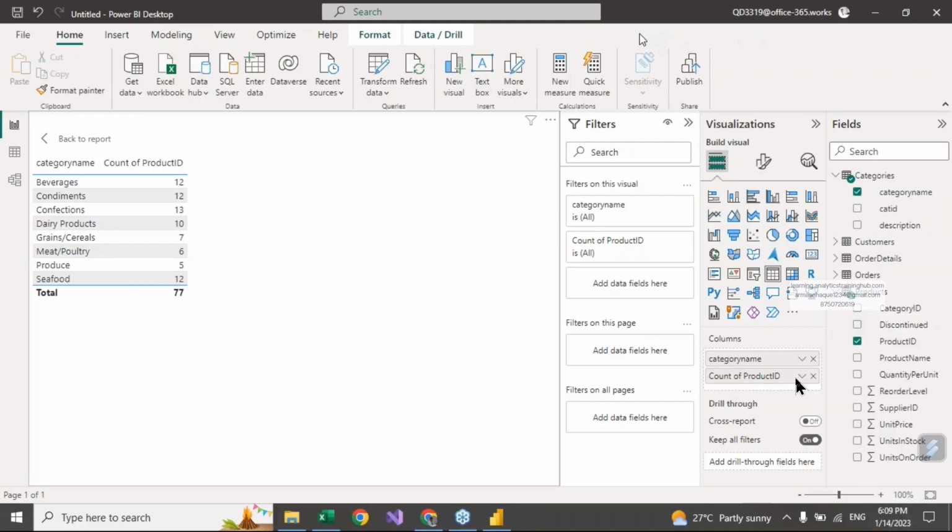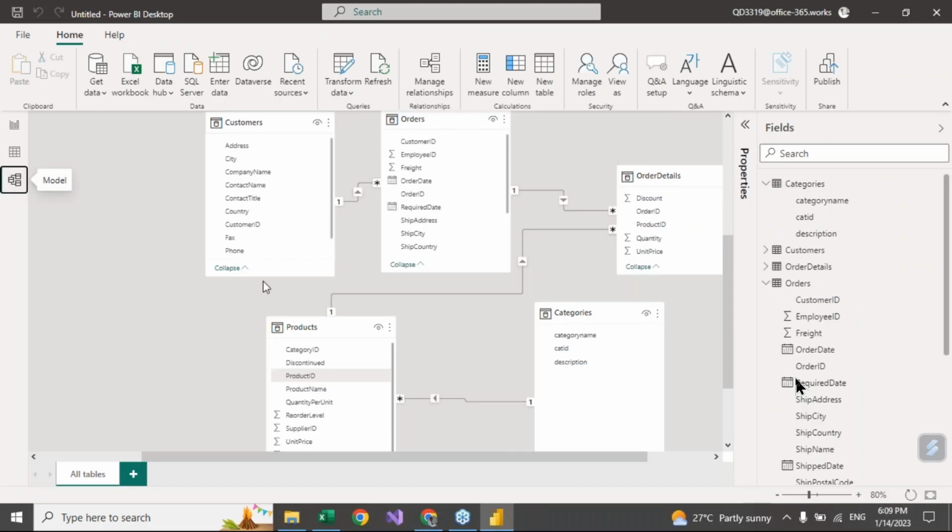Okay, and here you can see the modeling was done automatically. Only in this case it did not happen because the column names were not the same. If you have to do it explicitly, click, drag and drop it, and it has been done. Based on the common columns and all those things.